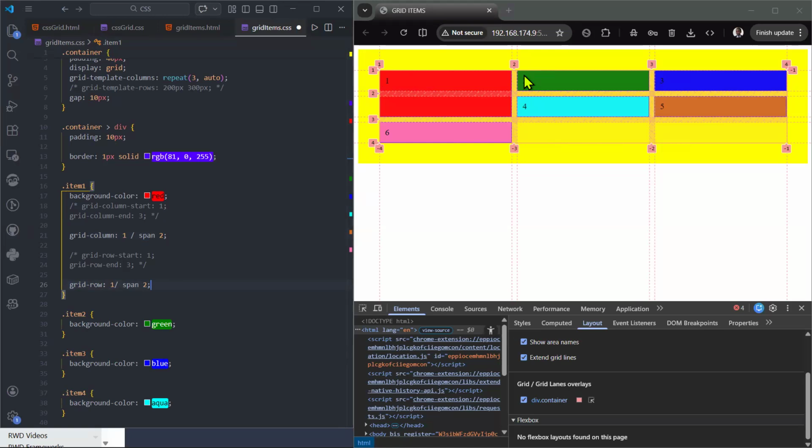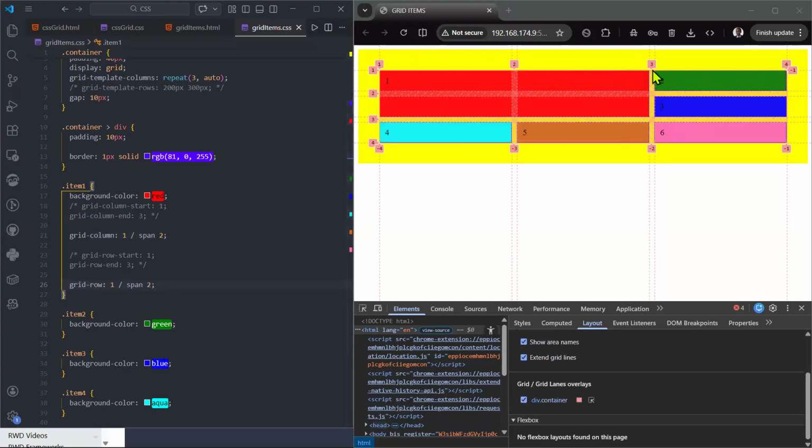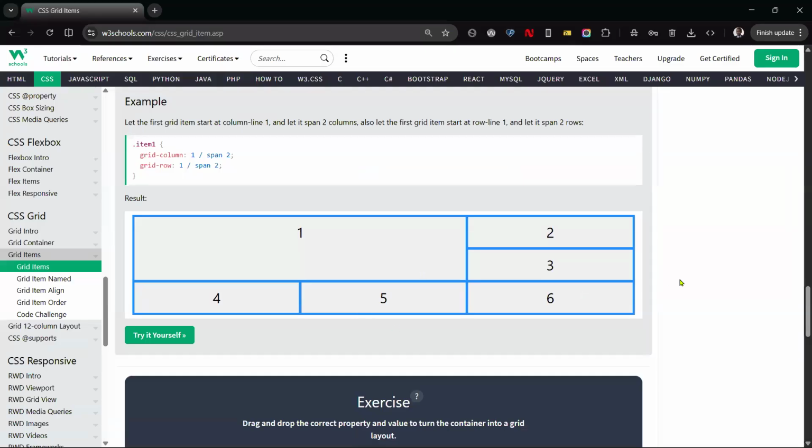So the red color will fill all this size. If I run this, you see that this color has filled all this position, and then it will start to push all these things down. So that is what we achieve here.